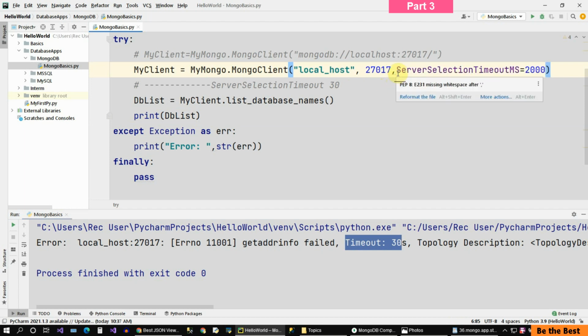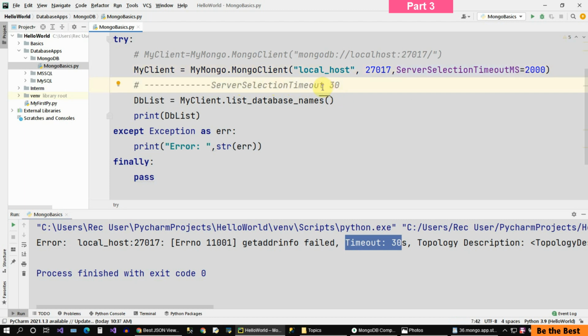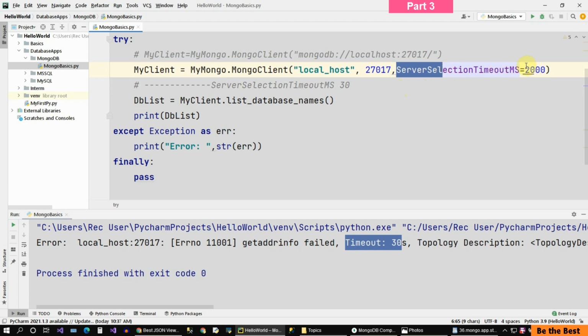So it is the server selection timeout based on the millisecond. Indeed, this one, the server selection timeout, and it has the MS as the millisecond over here, it is the uppercase. And it means, hello MongoClient, please wait up to 2 seconds.